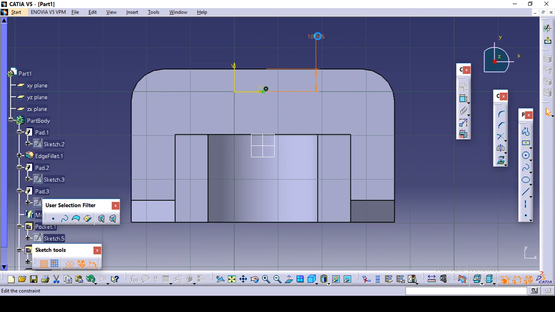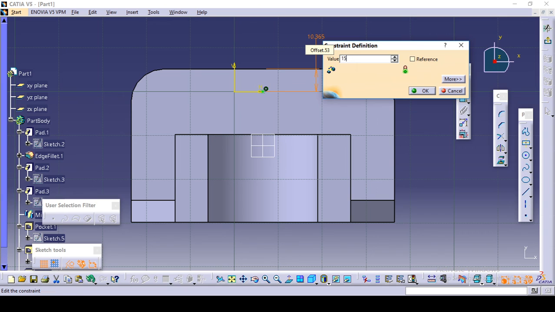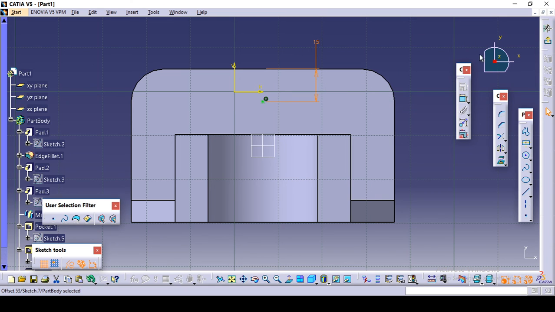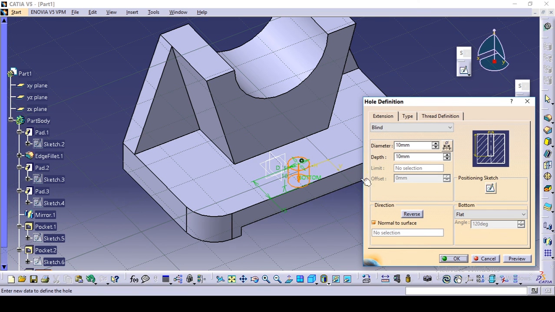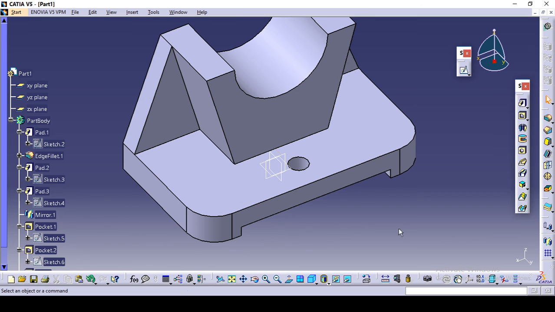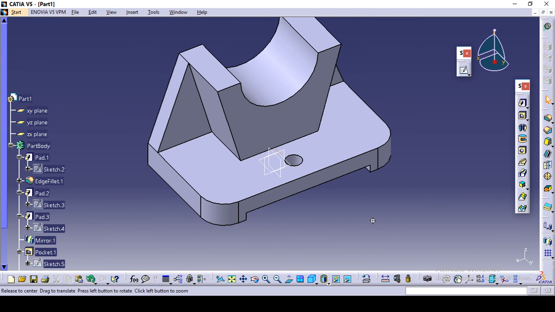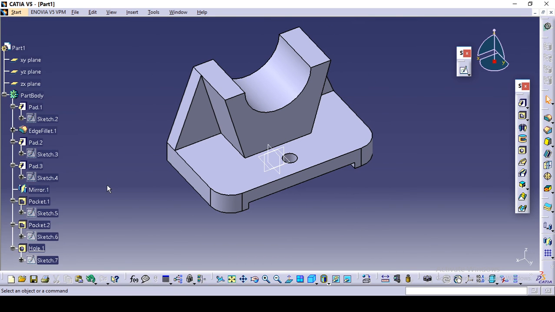It is of 15. Okay, now click on the exit workbench and what is the hole dimension? It is 10 and up to last. Click on OK. Okay, so like that we have designed this part.